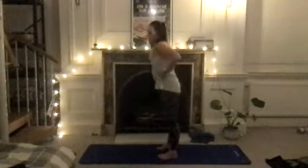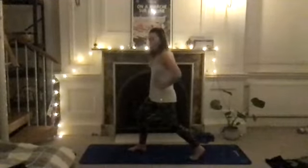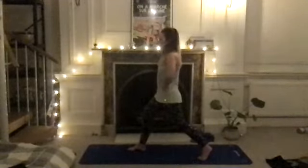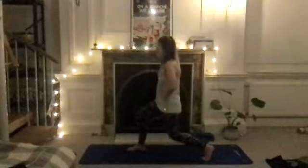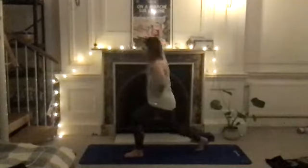Well done — good upper body work there. Put your band to one side. We're going to work on lunges over the next couple of weeks because they're great for strengthening, mobility, and balance. Place your hands on your hips, take your right leg forward and your left leg back — this time the back heel comes away from the floor. Keep a big gap between the front and back legs, draw the tummy in, bend both knees and take your weight down between the legs. Come down towards the mat, then straighten and bring the back leg back in.